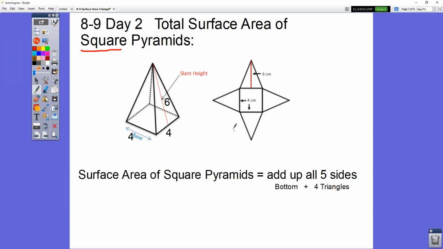every single time. Now, if we go to unfold that square pyramid, what you actually have are four triangles. All four triangles, because it is a square pyramid, are exactly the same. So when you go to find the area of one of them, you're actually finding the area of all four individual triangles. The formula for area of a triangle is, like we talked about, 1/2 or 0.5 times the base times the height.